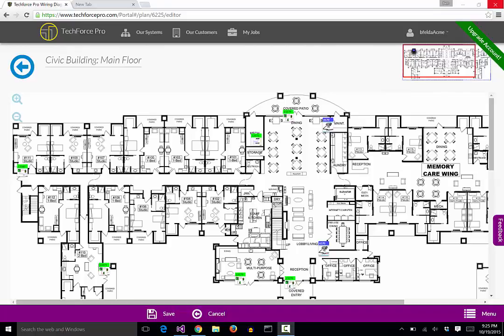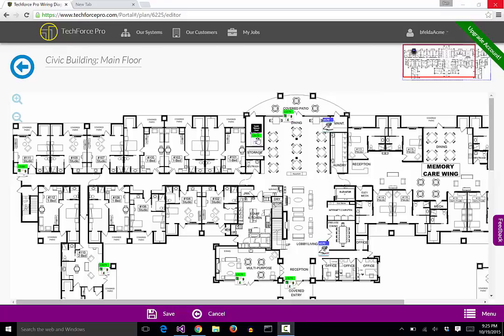The previous video showed you how to add the parts and systems to the floor plan. This video will go into actually wiring them up and making it more into a riser type diagram. So everything is going to come out of our mechanical closet. Everything is home run back to the closet.